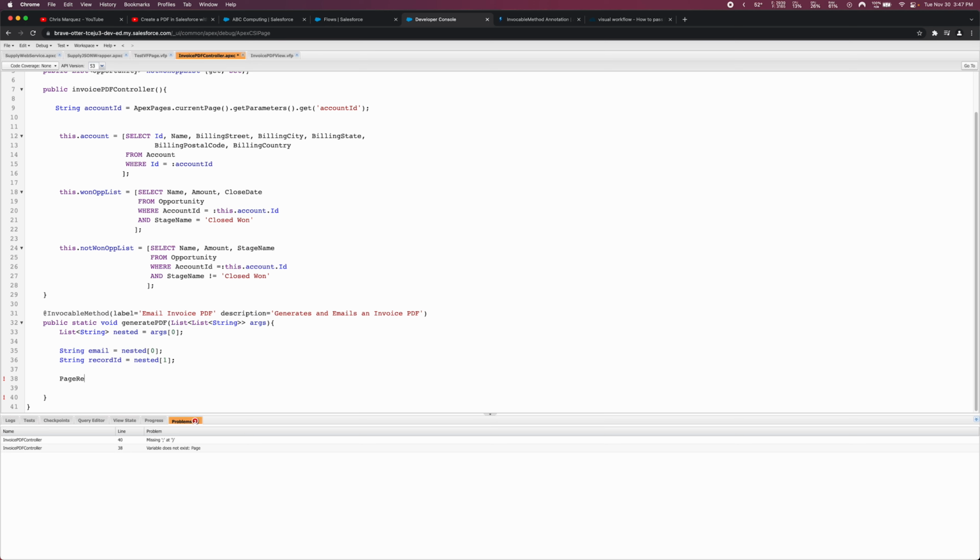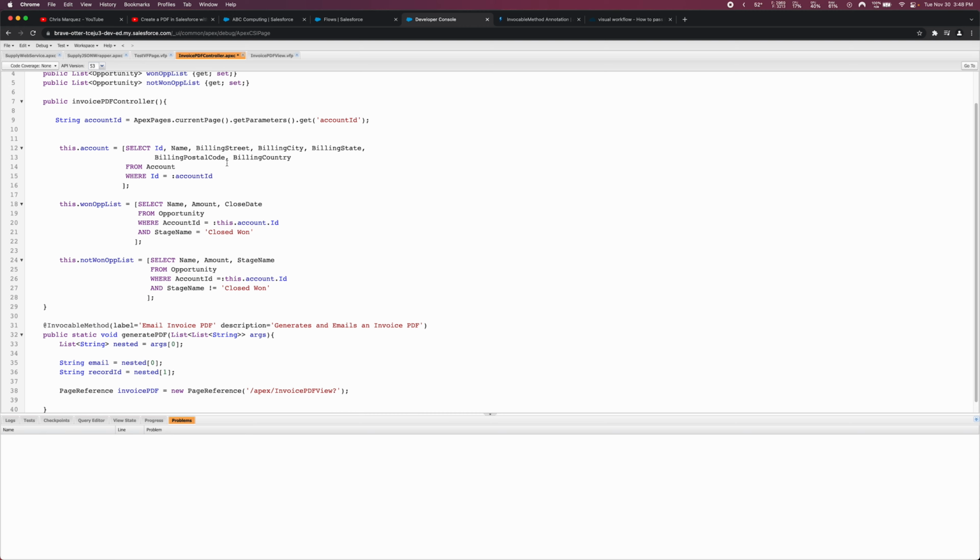So we're going to say page reference. So we're creating a reference to that Visualforce page. I'll just call this PDF, or I guess invoice PDF probably would sound better. And we're going to use a new keyword to create the new page reference, like so. And then in here, we have some arguments. So inside of here, what we're saying is create a page reference to our Visualforce page. And we can denote that by saying apex-invoice PDF view. And that's just the default path to access a Visualforce page in Salesforce.